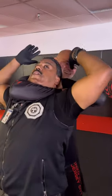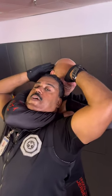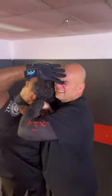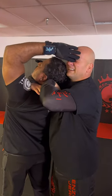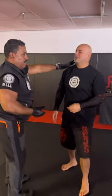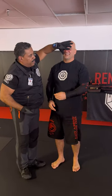So your hands go out here, and you're going to grab here. If you can't grab that, it doesn't matter. Take all of your force and push it into the eye sockets. You don't try to grab the nose. You're pushing your fingers into the eye sockets. So the harder he grabs, the more force goes in. The tear ducts. Yeah, you're actually putting all the pressure into the bone area here.